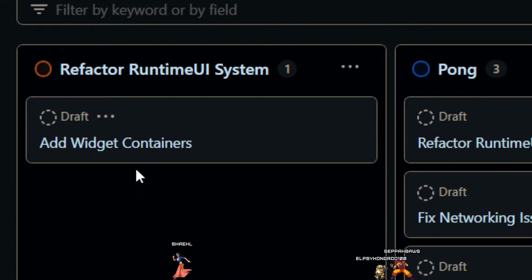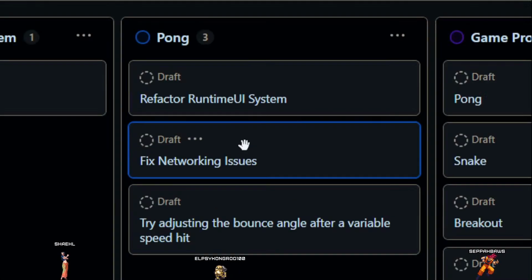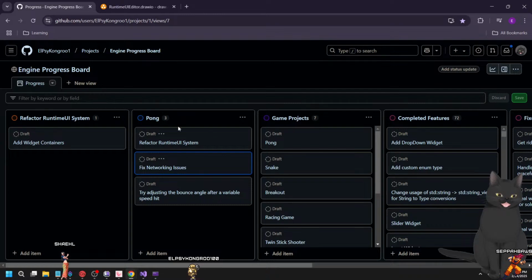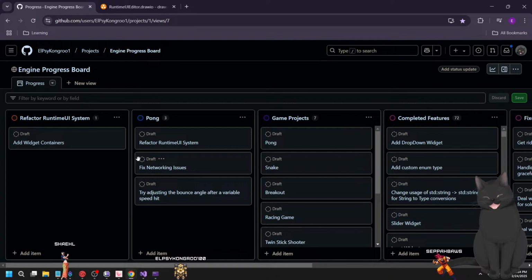Right now I'm adding like containers. So basically like a horizontal container, a vertical container, whatever. And yeah, that's gonna be it for me for UI. So after that, we're gonna work on networking issues, and then this dang game is done. So yeah, that's kind of just where I'm at. Otherwise, I'm doing good. How about you?